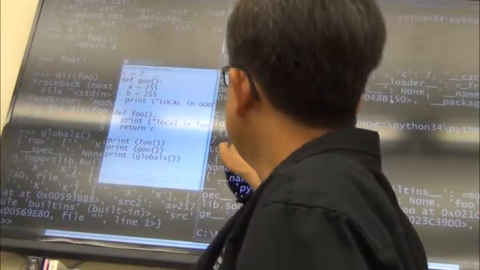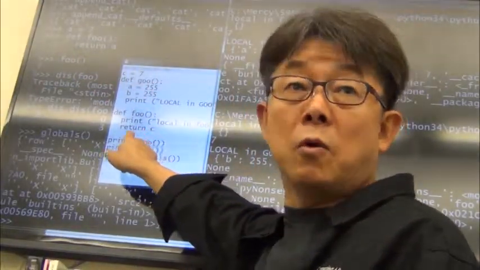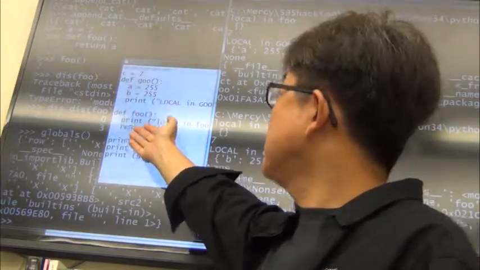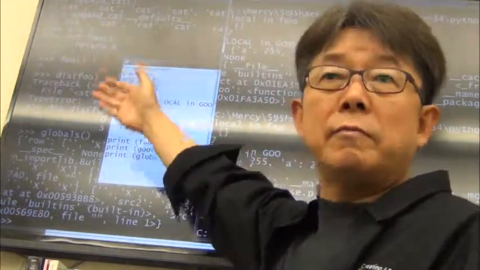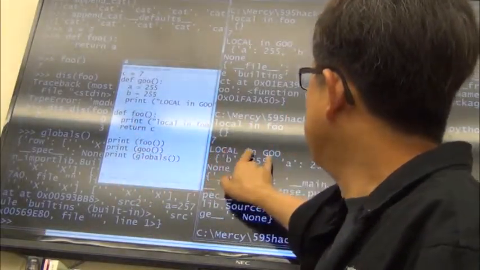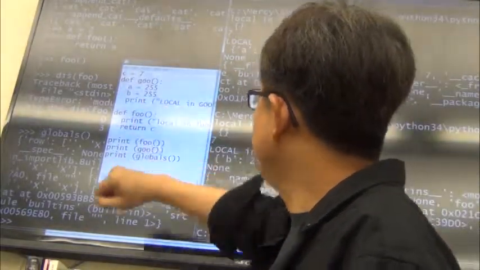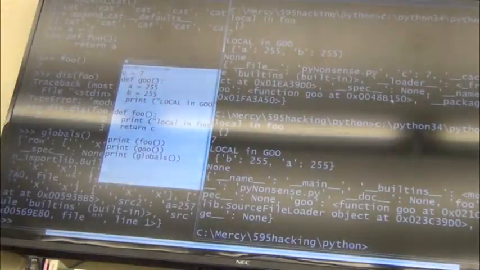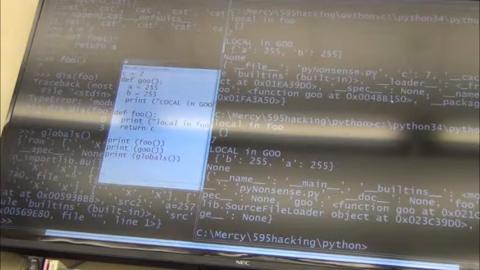Local in foo, there is no local variable. But in this case, all global variables are available in foo, grew, A and B. Why did it print it backwards? B and then A.